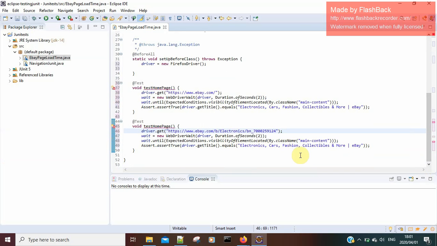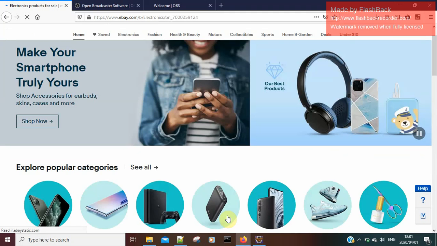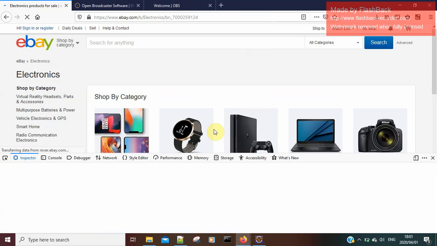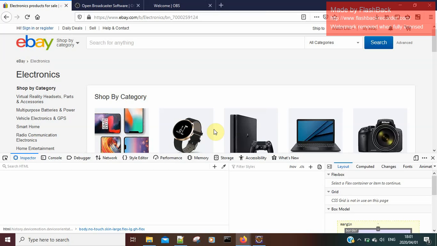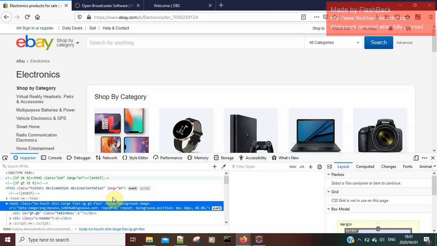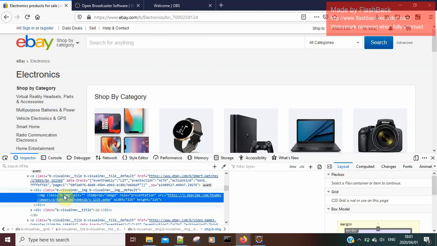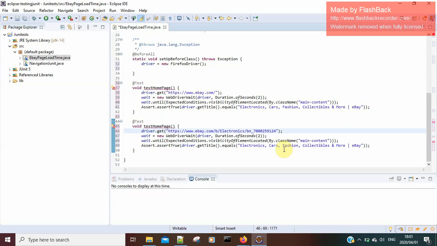So another thing is my web element. Let me just get this one quick. Inspect element. So the watch is gonna kind of tell me that the page is loaded. So I need to verify using that. You can use anything, honestly, that's on the page, whatever is specific to that page.